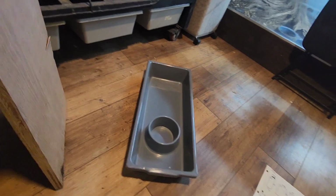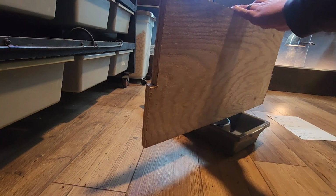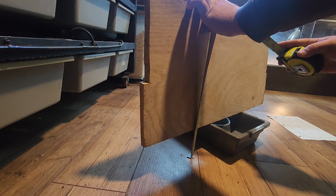And here's a little trick for you. I just grabbed a random piece of wood from outside here. Whatever board you're using, make sure it's a level edge, that it's not bowed or miscut or whatever. But instead of trying to take your tape measure and measure up the edge, get down here and eyeball it, is it this, is it that, a trick you can do is lay a board on here. Sorry, I'm trying to do all this one-handed again. Lay a board on here, and then let's see if I can balance my camera here. So what you're going to do is put a board on the edge, take your tape measure, and measure up to the edge of the board. And what we got on that was 3 3/8.